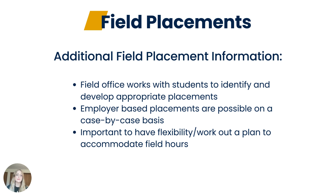Some additional important field information: the School of Social Work Field Office will work with each student to identify and develop appropriate field internship opportunities. We have hundreds of agencies all over the state and nation in a variety of settings. Many MSW students already work in social service agencies, so employer-based placements can be considered on a case-by-case basis. The semesters when field placements occur are quite full and busy, and there will be a need for greater flexibility on your part and possibly your employer's part. If you are working, we recommend the part-time program option, as it is extremely difficult to juggle a full-time graduate course load plus internship hours plus full-time work.